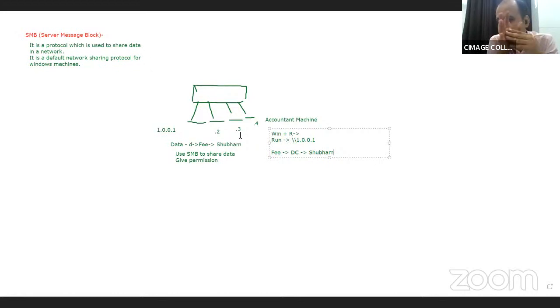Means if anybody has shared data on a Linux machine, that data can be accessed on a Windows machine also. In the same way, if anybody has shared data with the SMB protocol on a Windows machine, that data can be accessed on a Linux machine by configuring the Samba service.